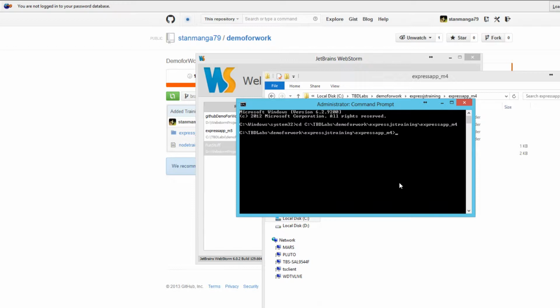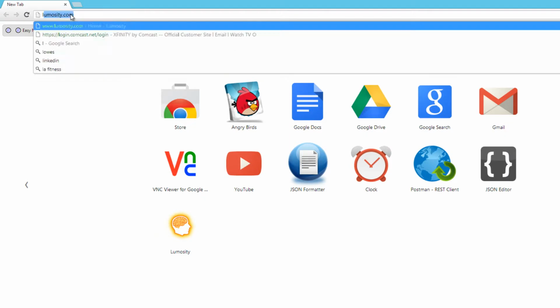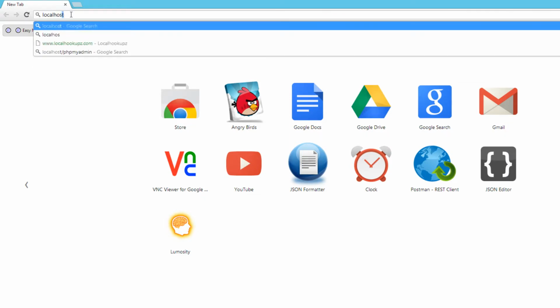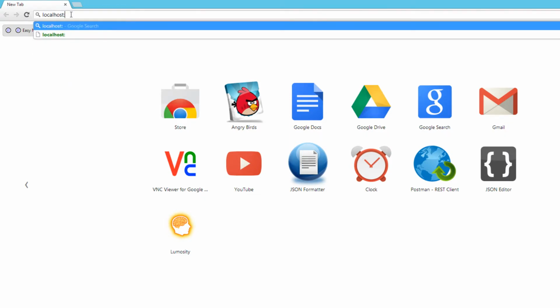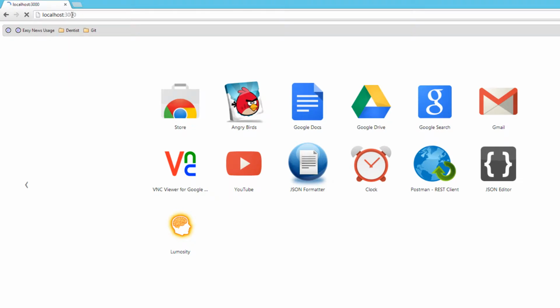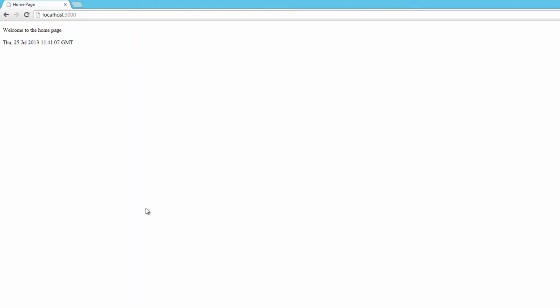So I'm just going to plain old as usual run Node, and you see I have the server running on 3000. So just go to localhost. And the application is running. And you see here it's doing this thing.